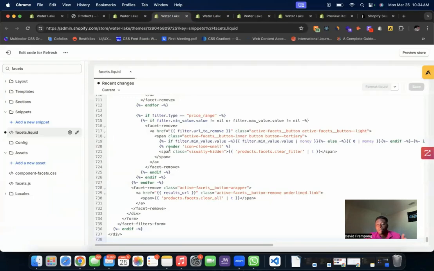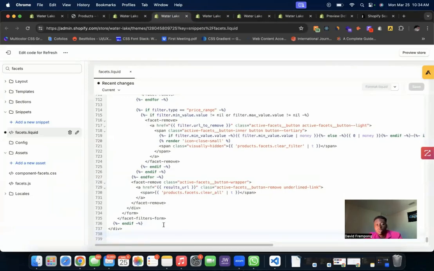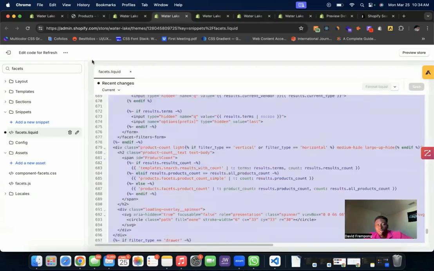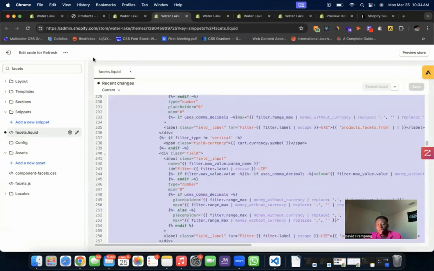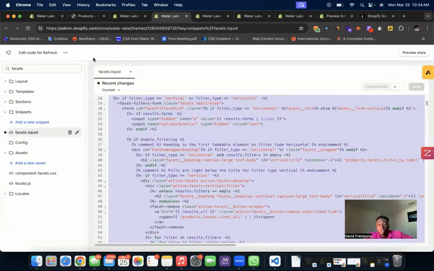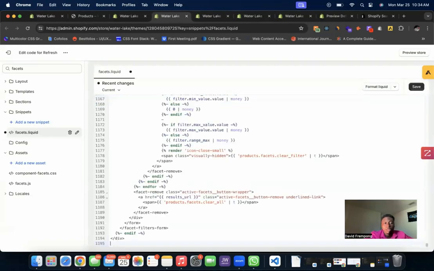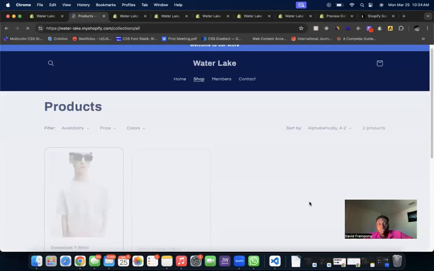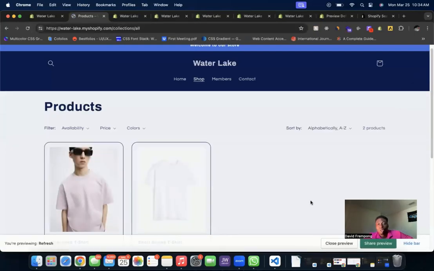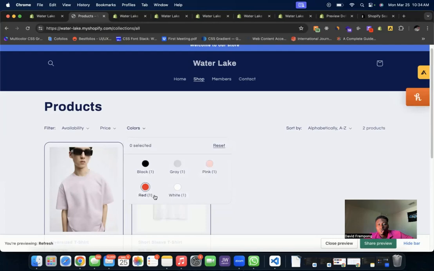Now remember, we still have the old code copy. So this is the new refresh theme. We're going to delete this code and again do the same thing. If you're on the refresh template, make a backup copy. Select all this, delete that, paste in our new code, make sure it's around 1,200 lines of code, save that. Come back to our refresh theme. Let's refresh this page. Let's give it a second to load. You drop down this and you see again, it shows up here.